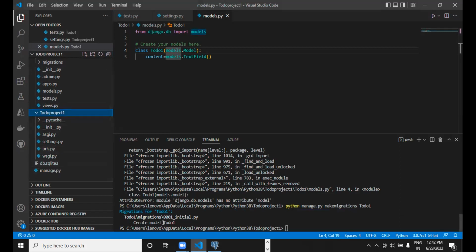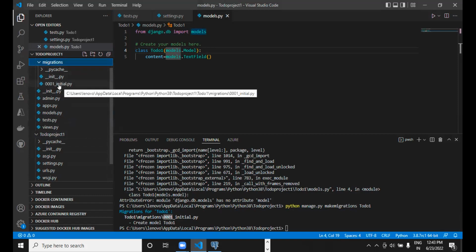So it says create model ToDo1, migrations for ToDo1. It has created a file with the name 0001_initial.py. Right, Smitaji? I don't know why I am not able to see it. Yes, there is a folder it has created for us with the name migrations, and inside it this initial.py file is present.